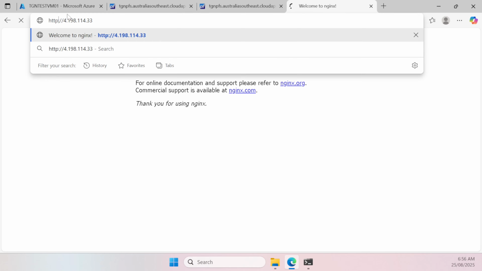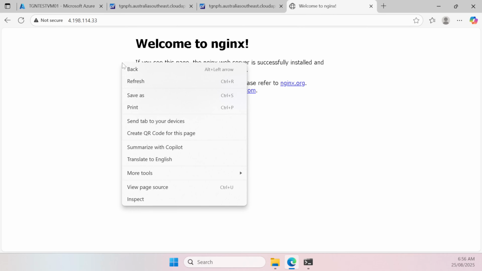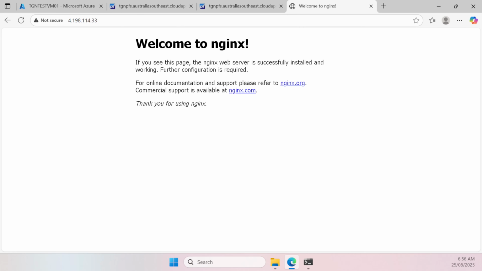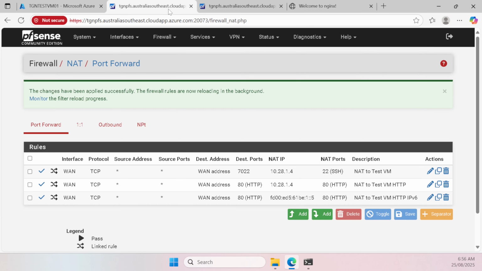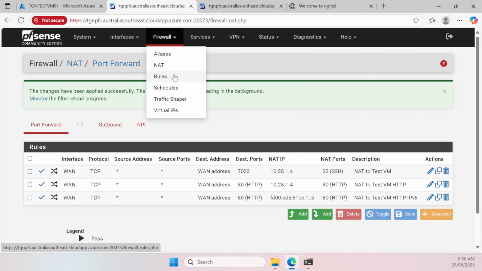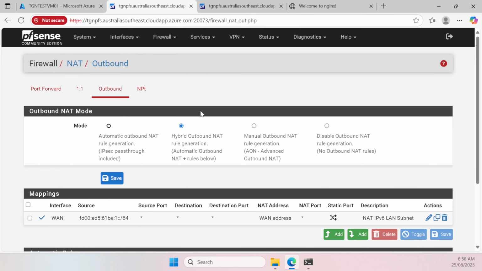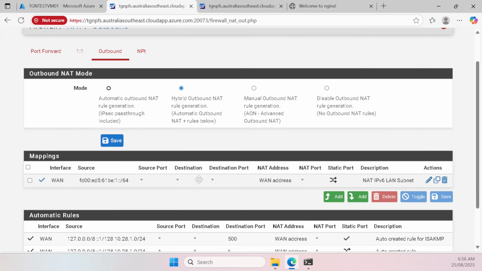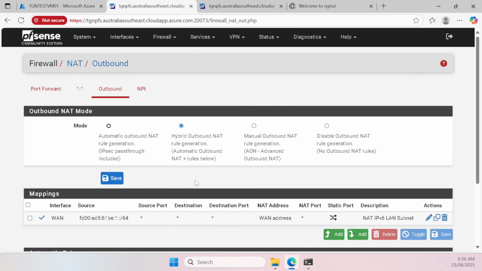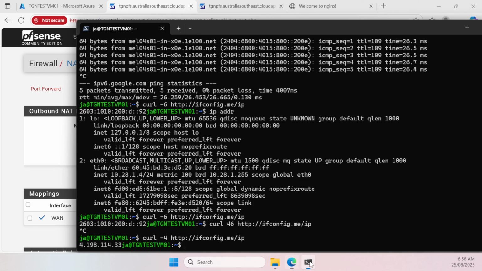It's just being a pain, but let's just do it on that one, and it does work. So we're now connected inbound to our test server, and we've got connectivity outbound from our test VM out to the internet.